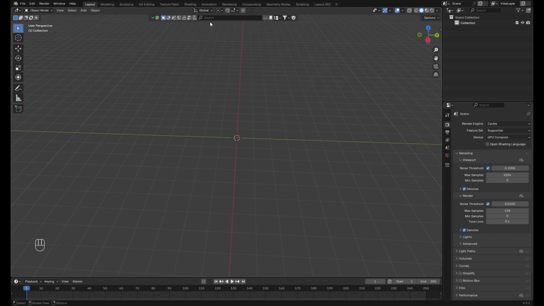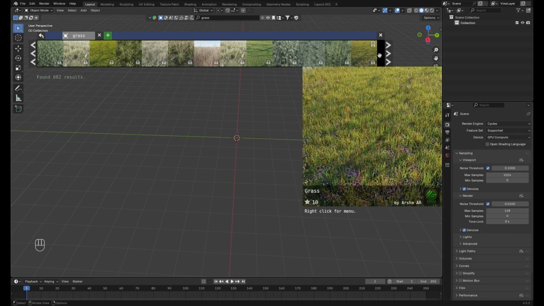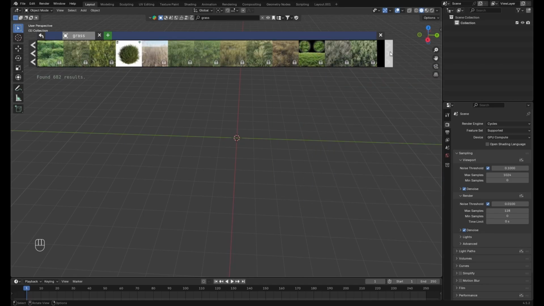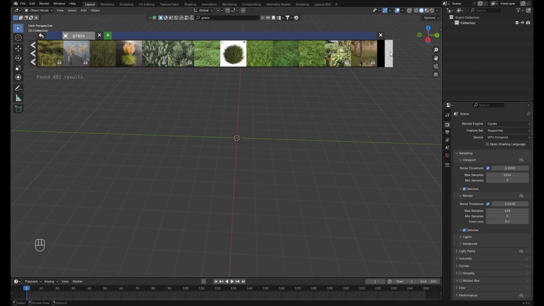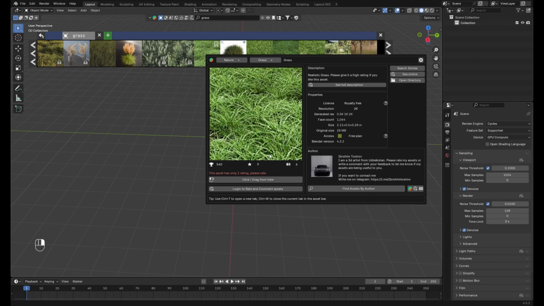So we're gonna go up here, click on this square looking icon, which is basically the objects tab. So click on that and then go to the search bar, and we're just gonna search up grass. So most of these are paid. If you want to use these, you gotta have the premium membership for BlenderKit, but we're just gonna find one that's free and use that. It doesn't really matter which one you use. I'm just gonna go with this one, and I'm just gonna drag it into my scene.